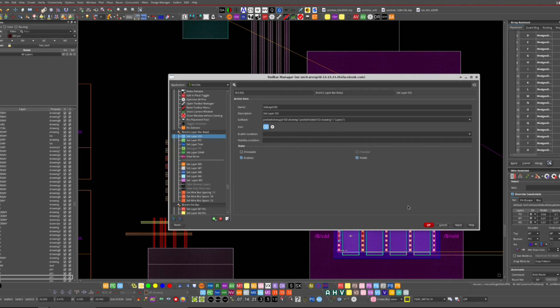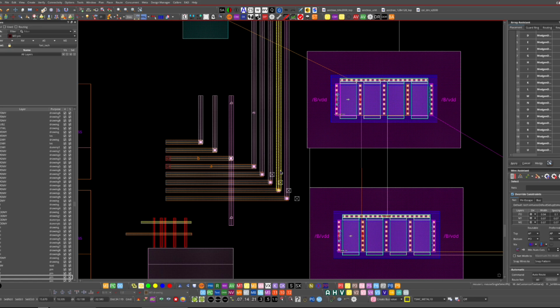Hopefully you found this useful, and you can see some of the power here, some of the ease of use. And the nice thing about this is that anyone can use this very easily. It's very clear to see, and they can be productive no matter what technology you're in. If you have all the funny layers, like OD2, whatever mask layers you have that you don't use all the time, you can put it over in the right hand corner here. There's all kinds of ways to do that.